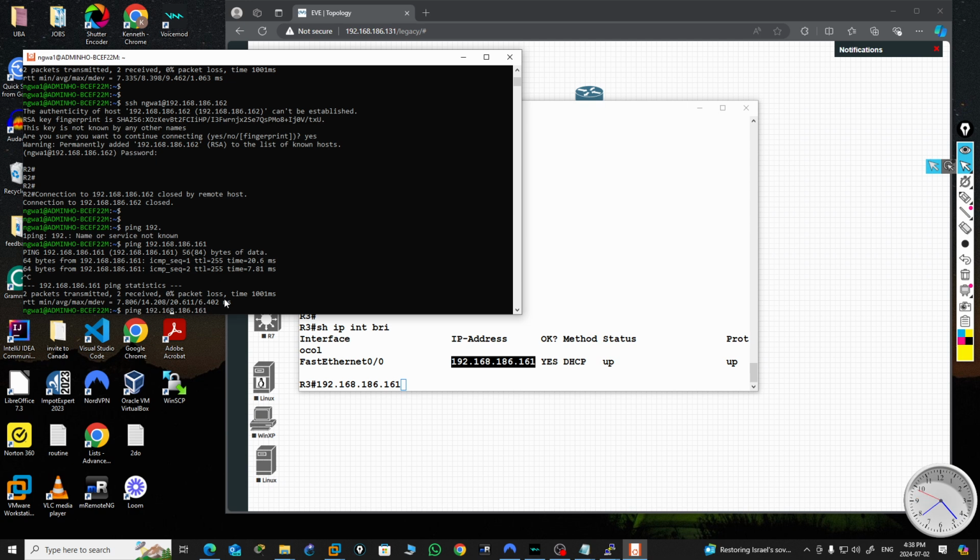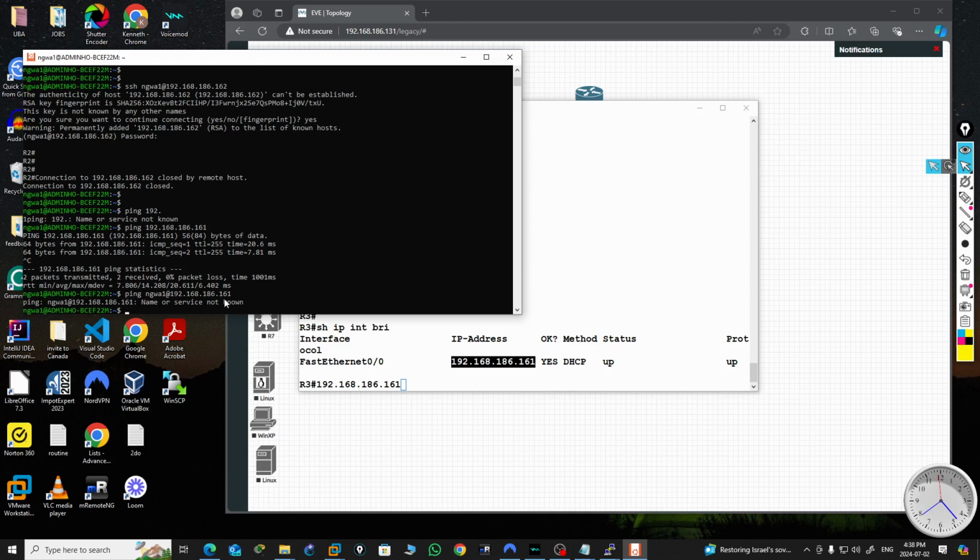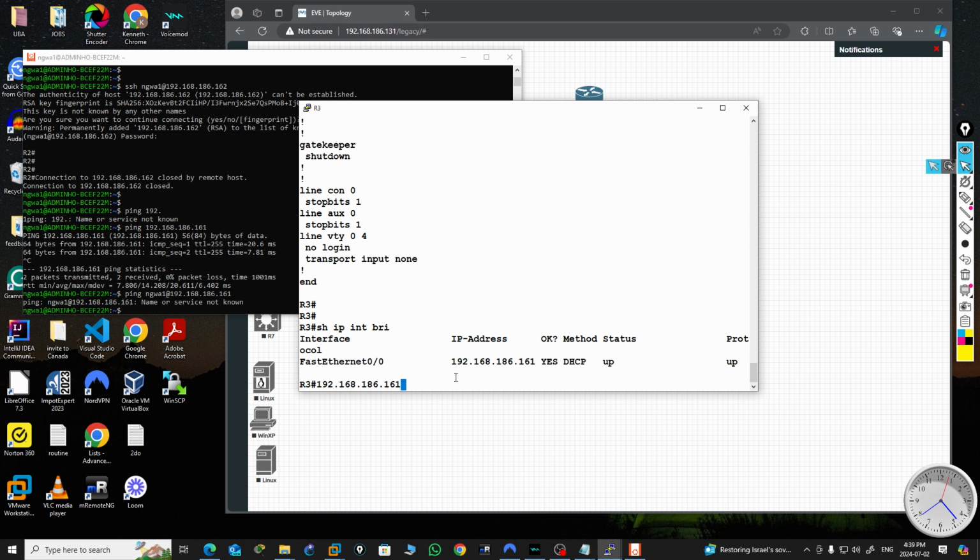If I try to do SSH, it wouldn't work, right? So if I do SSH with my username that I use all the time, the SSH fails. That's what we expect, because nothing is configured here yet. So we're going to quickly configure that. I'm going to configure SSH on this router offline because we've done it several times, and then I'll come back when the router is ready for SSH. Then we start the key pair configuration.